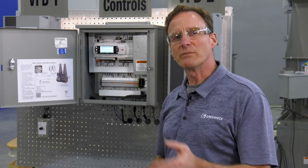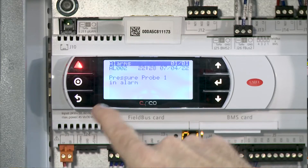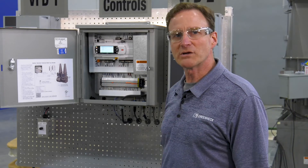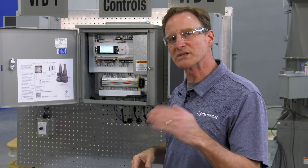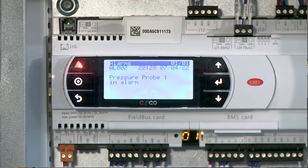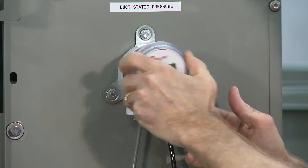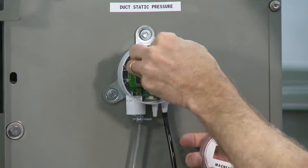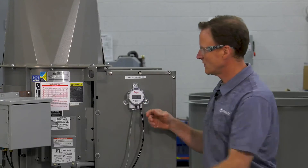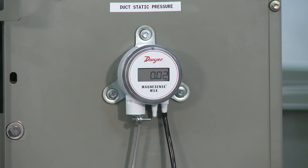Another common alarm we get is when power is disconnected from the pressure transducer, or static is not being registered by the pressure transducer. That alarm would also show up on my PLC. When that alarm comes up, it won't be able to clear itself — I'm going to have to go in and clear that alarm once I've restored power. My alarm is telling me I have a pressure probe alarm. I can see here I do not have a reading, so I'm going to take off the face plate and check my connection here. That was loose. I'm now seeing the illumination I want to see. Put the cover back on. You can always refer to your wiring diagrams to verify all these — check your static pressure probe. But this should clear that alarm.